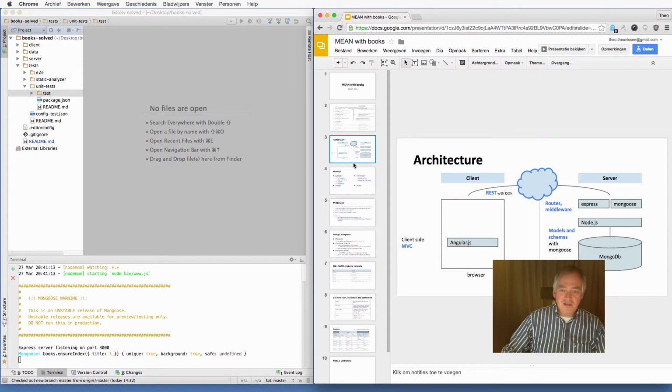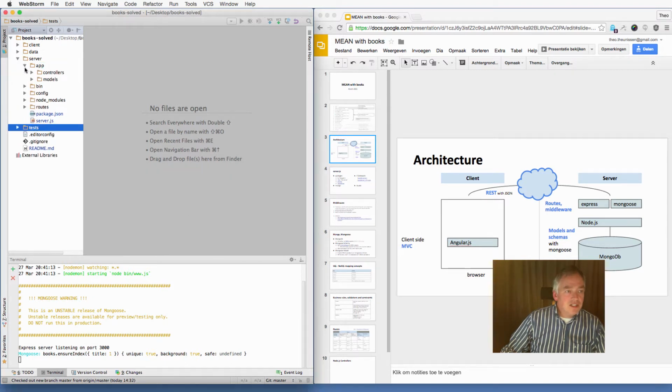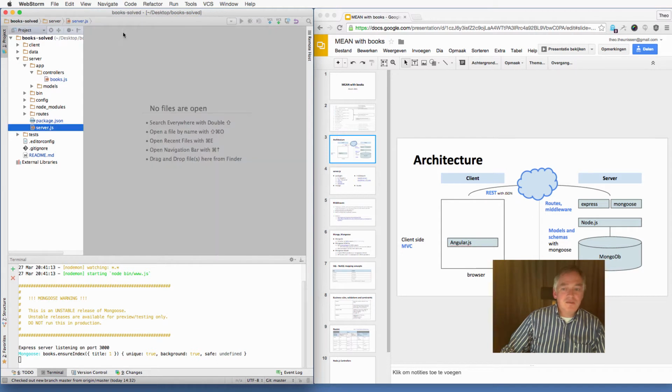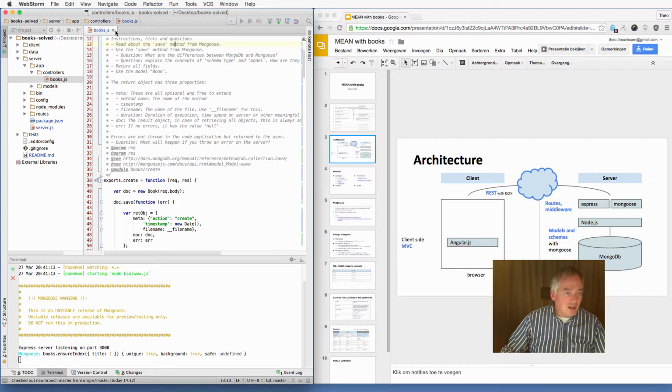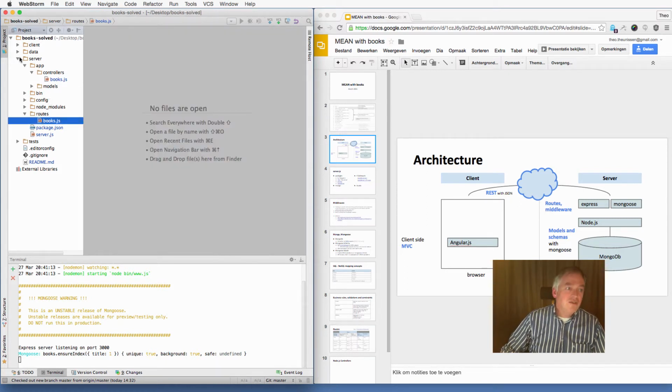And what is relevant in unit tests? We do not test every method and property that is in the controller and in the server, etc. But what we do test is this point here within that cloud, where we're talking from client to server. If we want to test that everything is working on the server, we should test these routes, because a route is the starting point, and from there on, if I do a create, I should be able to create a record if I pass that request. So that's what I will do in the unit test.